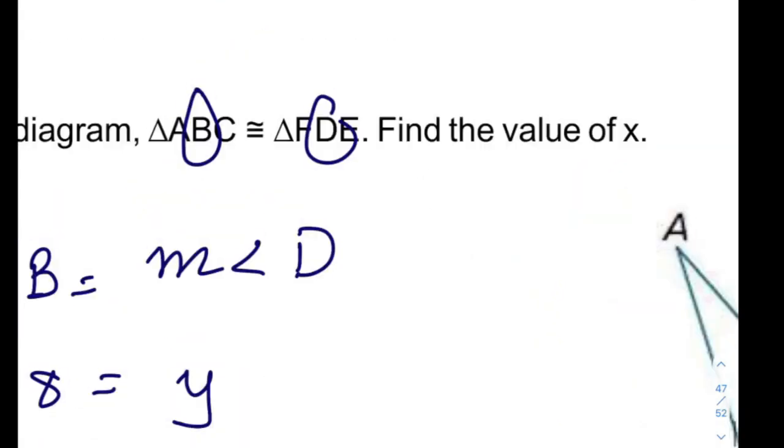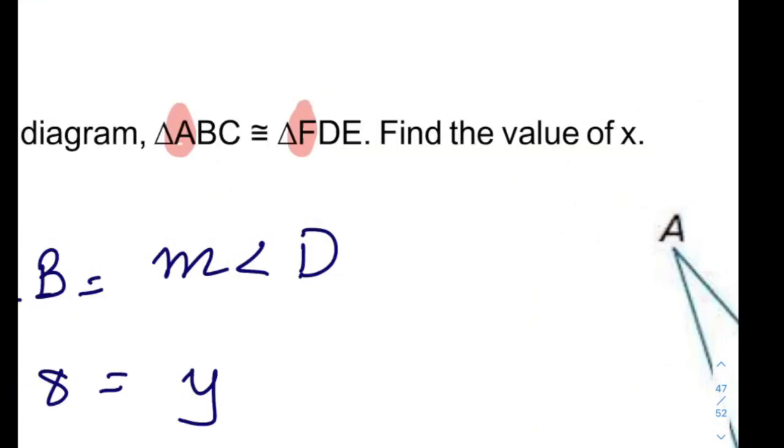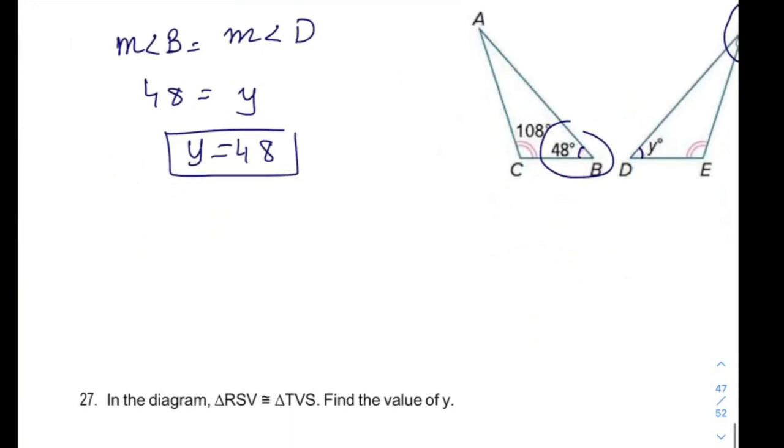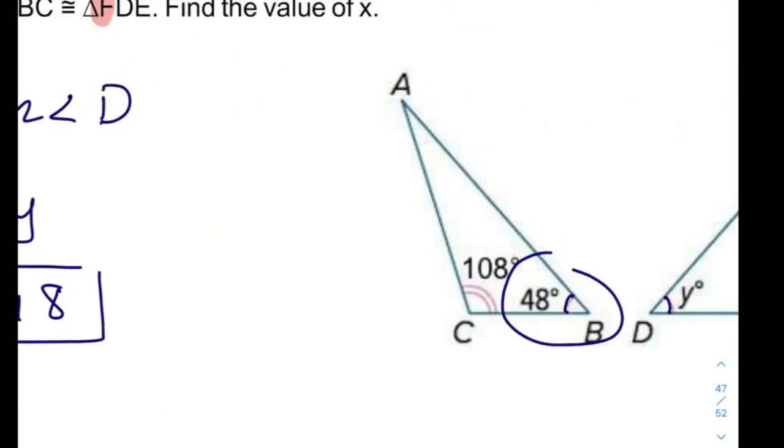So we will check the statement of the congruence again here. Angle F will be congruent to angle A. So angle F equal to A, but we don't know A. Yes, we don't know A, but we can find it because the sum of interior angles is 180. So we add 48 plus 108 and subtract the result from 180. You will find A, which is 24.